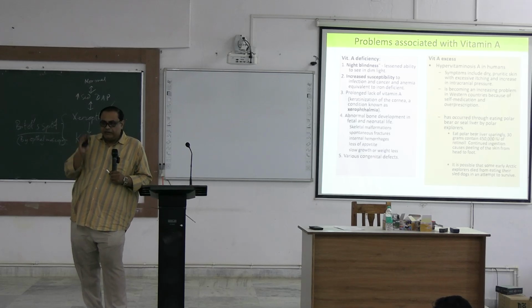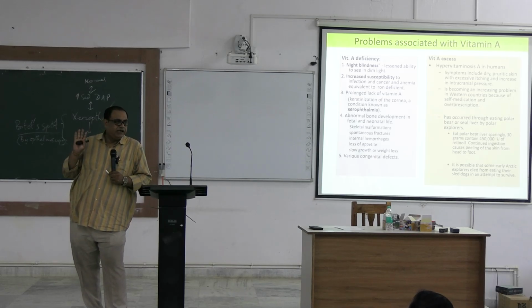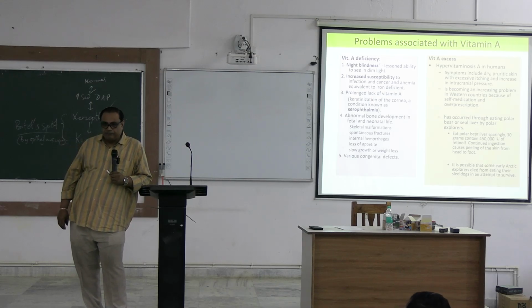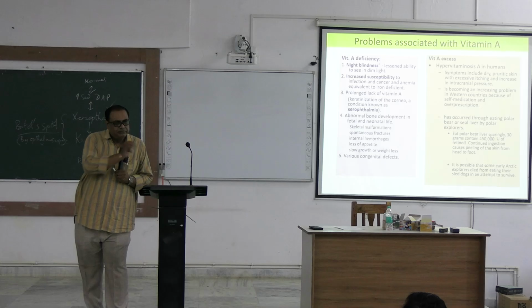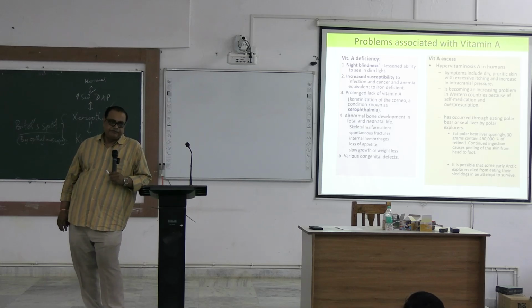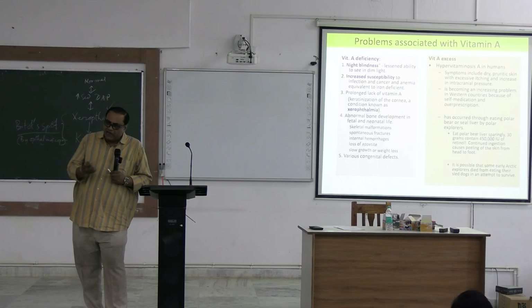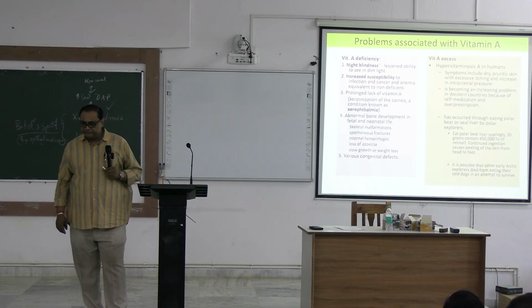that, because their liver is full of vitamin A. If they take that much liver from a polar bear, the amount of liver we take from mutton or chicken, they will suffer from vitamin A toxicity. And many things happen like that. Many of these sailors died due to hypervitaminosis A.